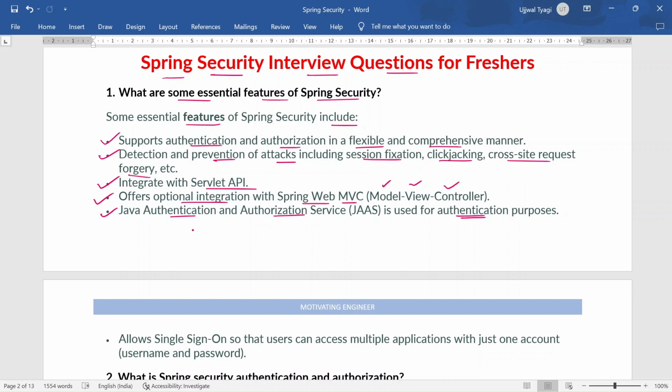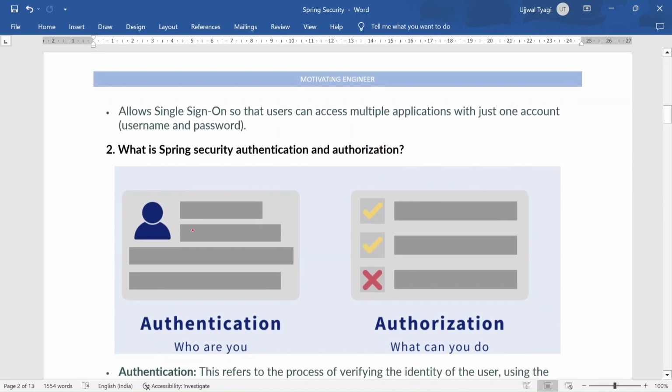Next, it allows single sign-on for users. We need to understand that single sign-on allows access to multiple applications with just one account, username and password.